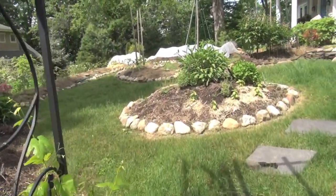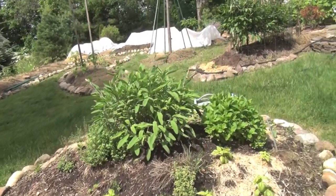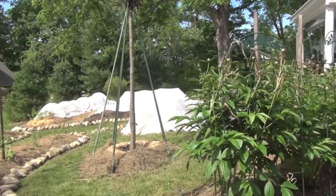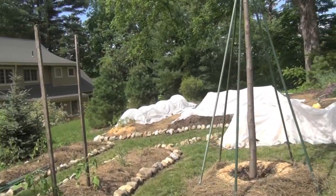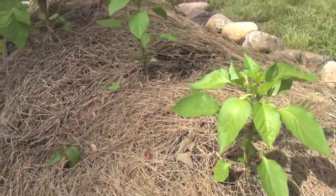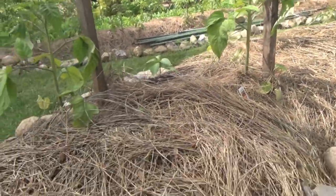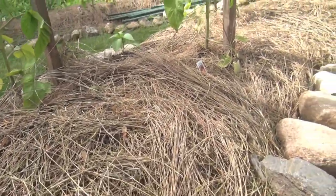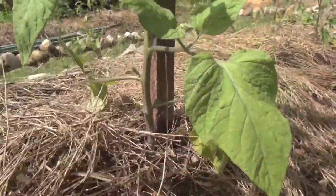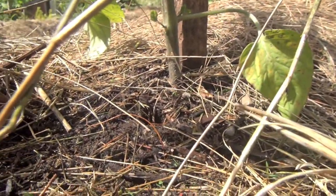Hey there, friends. Mark here on the Culinary Compass. We're entering the early stages of this year's vegetable and flower gardens, and there's something I'd like to talk to you about today — specifically mulch. Sometimes I will use this salt marsh hay alone, usually for larger plants that are more rugged, not seedlings, just to give the water a chance to not burn off so much. One of the reasons we use mulch at all is to keep moisture in, so that's very helpful.